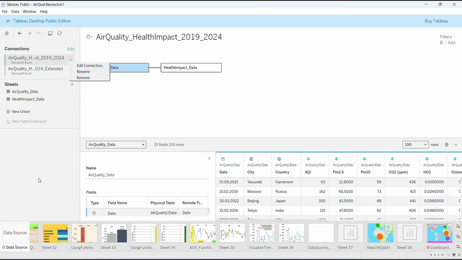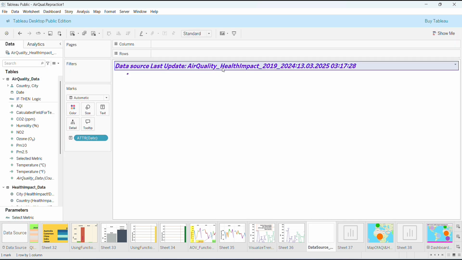You can edit the connection, etc. And of course, you can make some changes. You open your Excel dataset to make the modification there, but you can also modify some stuff here. But I have not performed any modification since here is the info. But just in case you modify the data source, you can always have the date, the exact date.